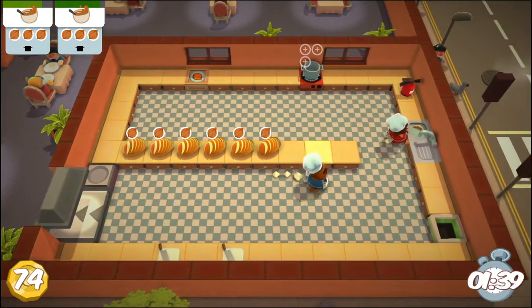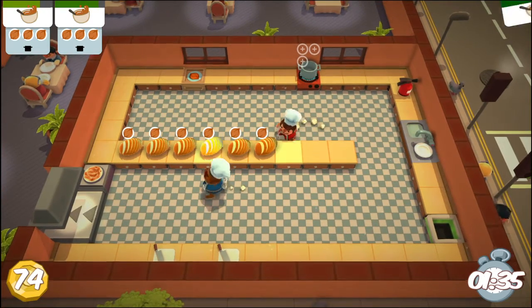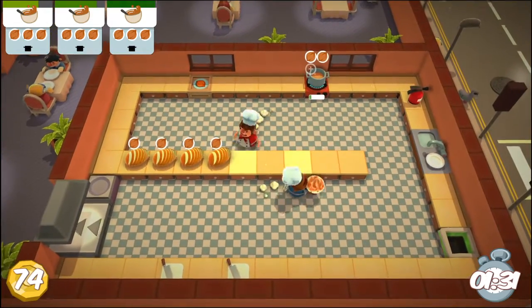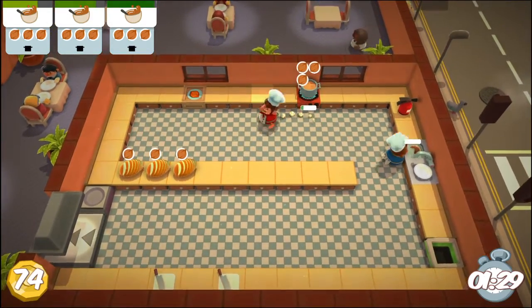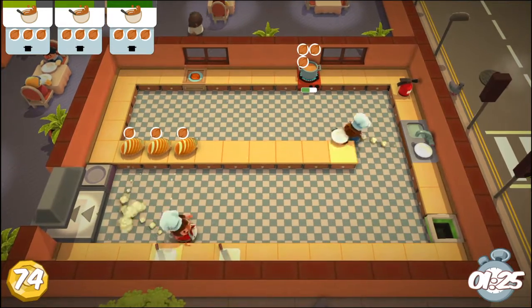Did you put on like an easy mode or anything? No. It didn't give me a difficulty. There's no dash button. It's so weird. Oh, there we go. You do stuff with the dash button.